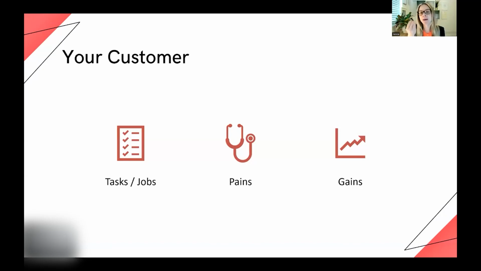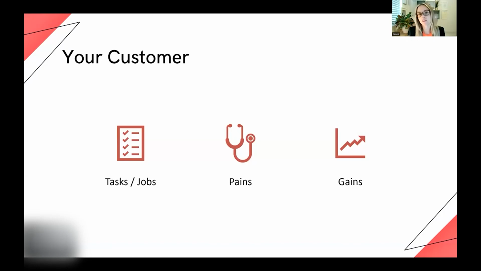Then think about the pains that they experience to do with these jobs as well. So what are those pain points that they're experiencing? Is it that it's really time consuming? Is it that something's really boring? It's really tedious? Is it that something's just painful to do and to complete? So you're linking this. So the tasks, jobs you've covered, what are they trying to get done? What are their pain points, especially around those tasks that they're trying to do?